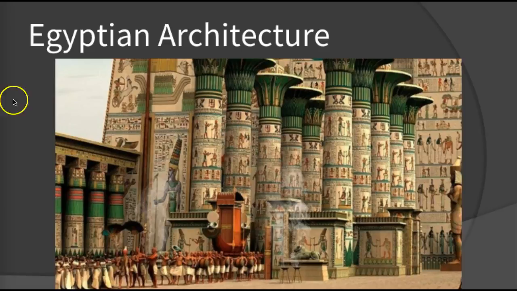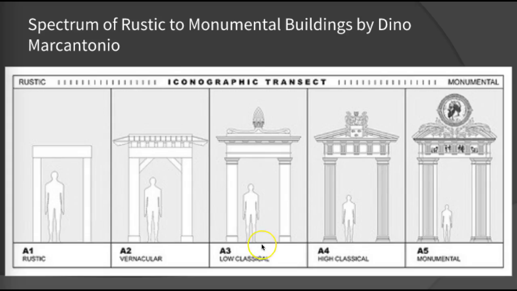Monumental architecture specifically, this is a scale of someone that I found on here, the spectrum of rustic to monumental buildings, by Dino. I'm not even going to try and say his last name. I should be able to say that, but I panic when I read names I'm not familiar with out loud.